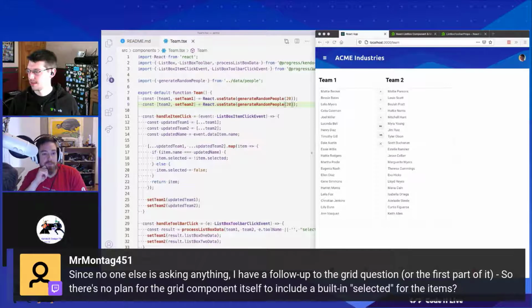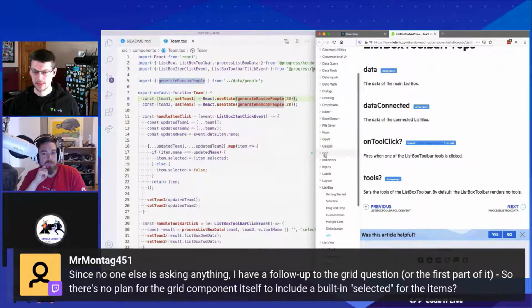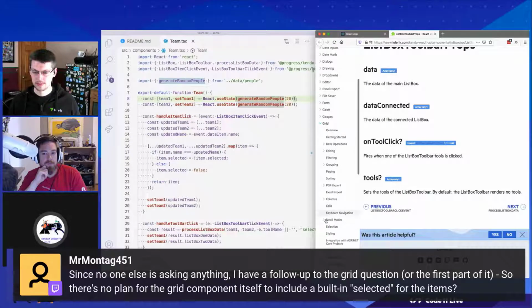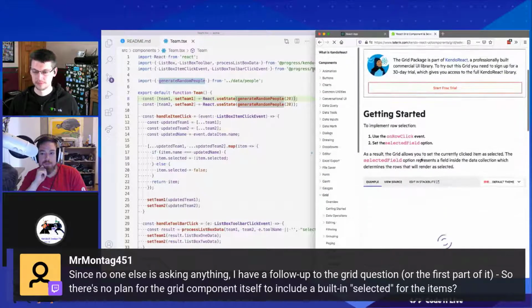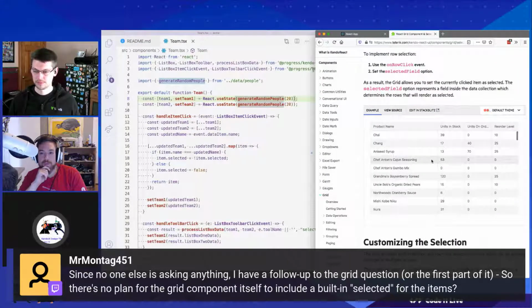Like, I think Carl can say here about the plans, but technically the reasoning behind why we didn't do it, like for example, you have this in jQuery, let's say, or for MVC, where you just say the grid is selectable, and we can make things selectable as you click them.